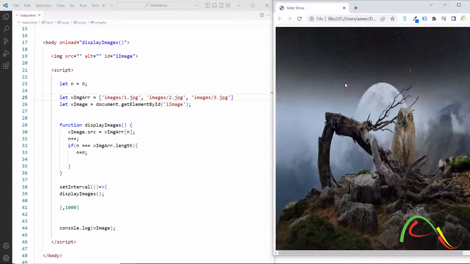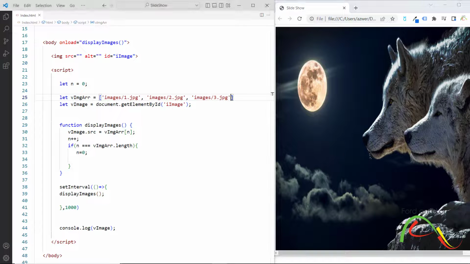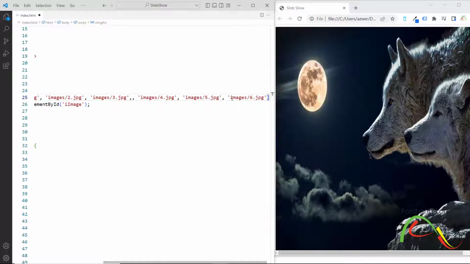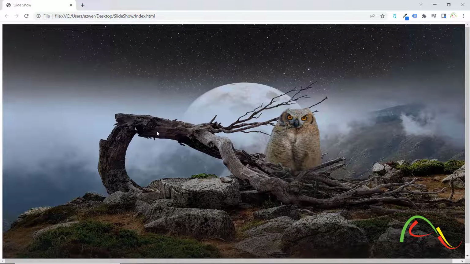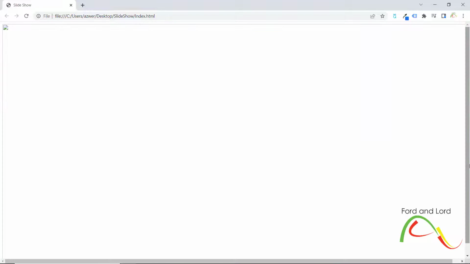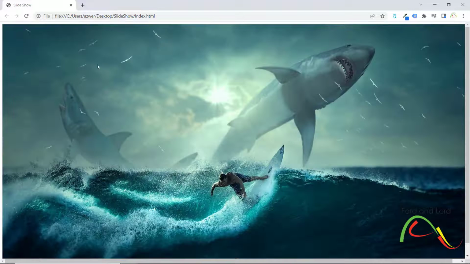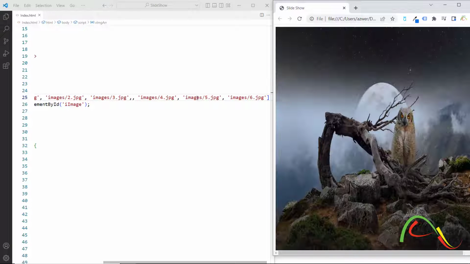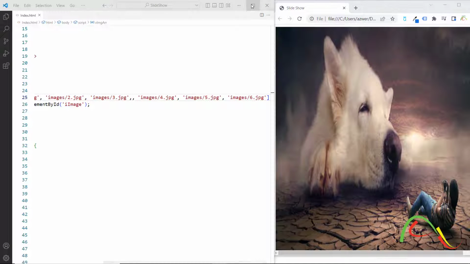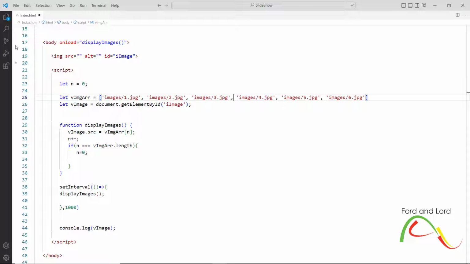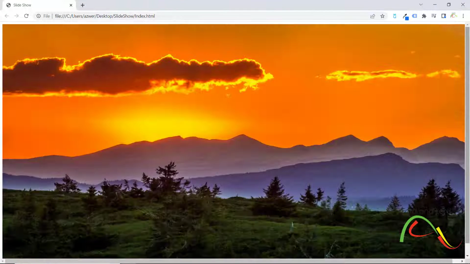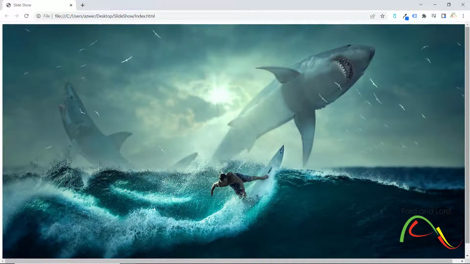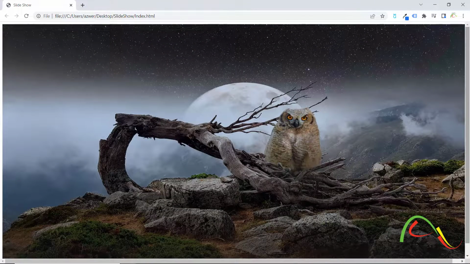Okay, so I'll change the size of my browser one more time, and I will add those images back. Control V here. We have now 6 images. File, save, refresh, maximize the browser, and you can see that I've made a mistake somewhere, and the mistake is a double comma here. Remove this comma, file, save, and refresh my browser and maximize the page, and we have a wonderful image slideshow that we created within a few minutes.